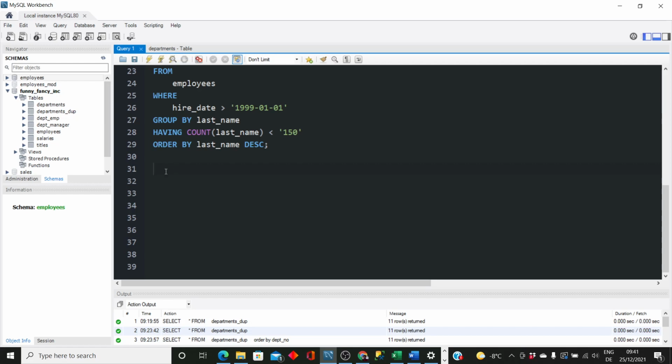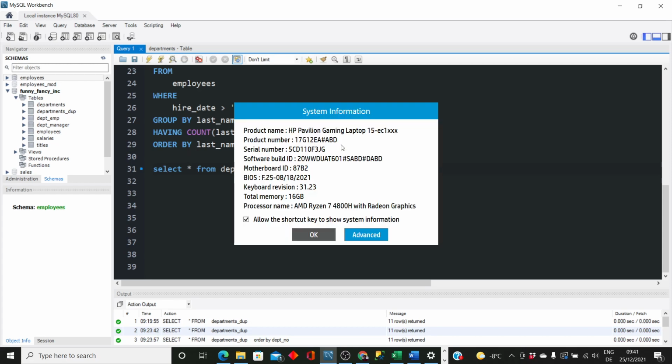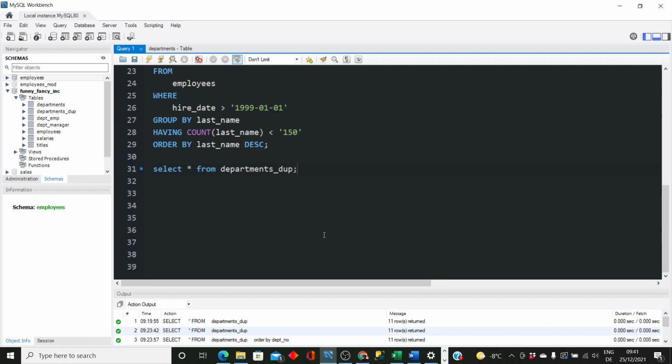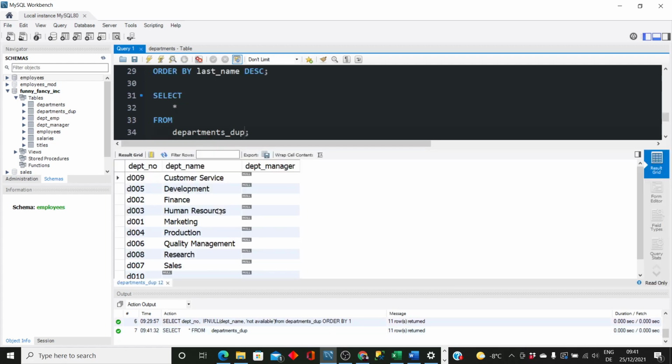So for instance, when I say select everything from department tab, okay, when I do this, we can view this.